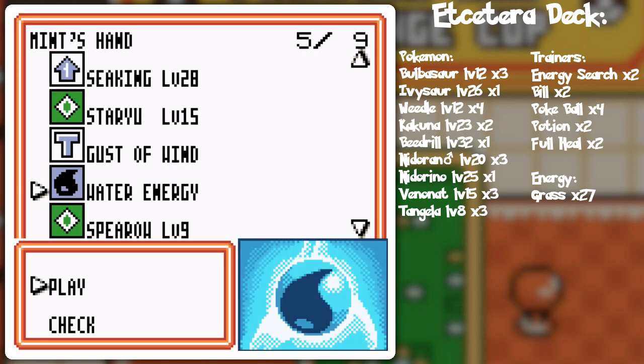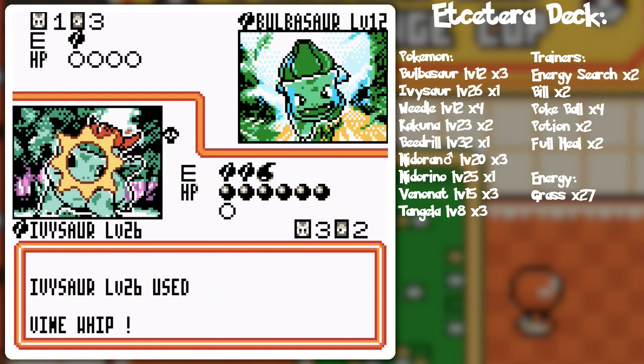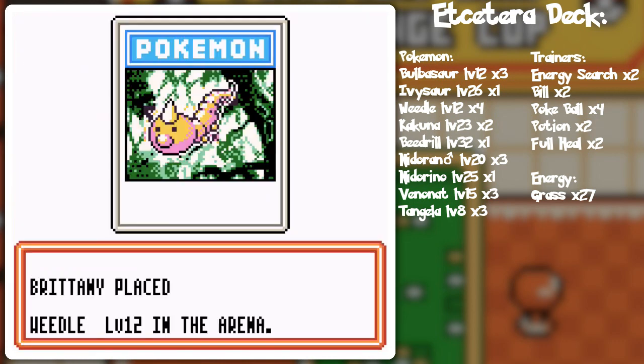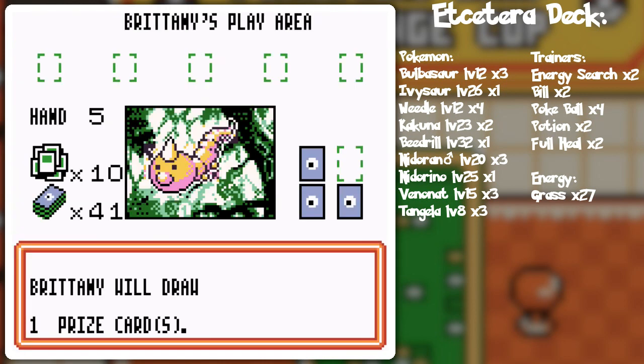Wait a second. I should go for the Seeking. Then play and Vine Whip the Bulbasaur off the field. Voila! Nice and swift. Ooh, energy removal! Yes!